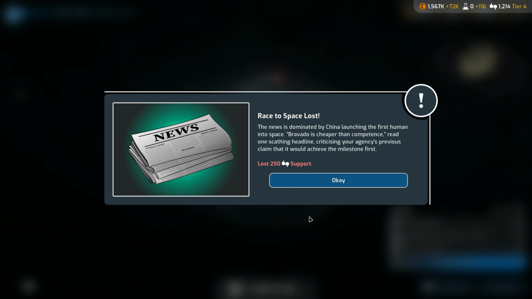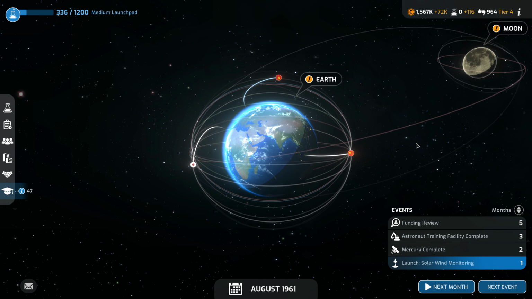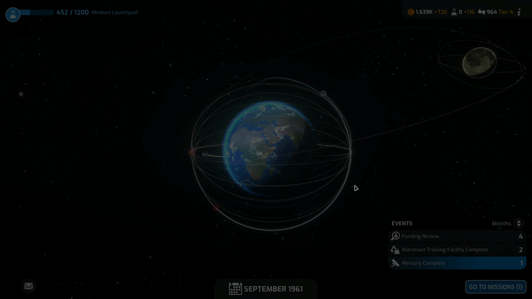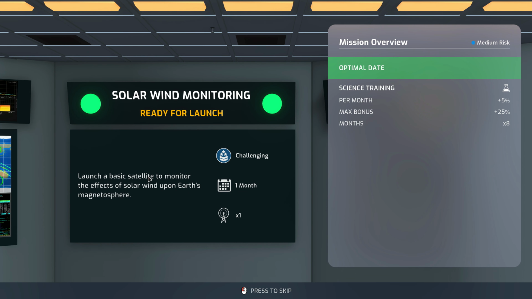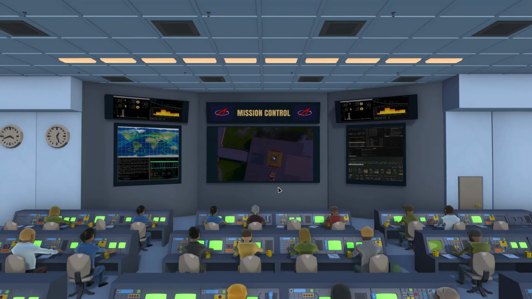Race to space lost. News is dominated by China launching the first human into space. Bravado is cheaper than competence. Yeah, I think at this point we might have to... And the Soviet Union did it too. We might have to recognize we're not going to be first at many things. Maybe. It's tough. In the beginning, it's tough. Maybe we can start to build momentum and get ahead. We need more successes than failures, though. We really were put on the back foot with a couple of catastrophic failures early on.